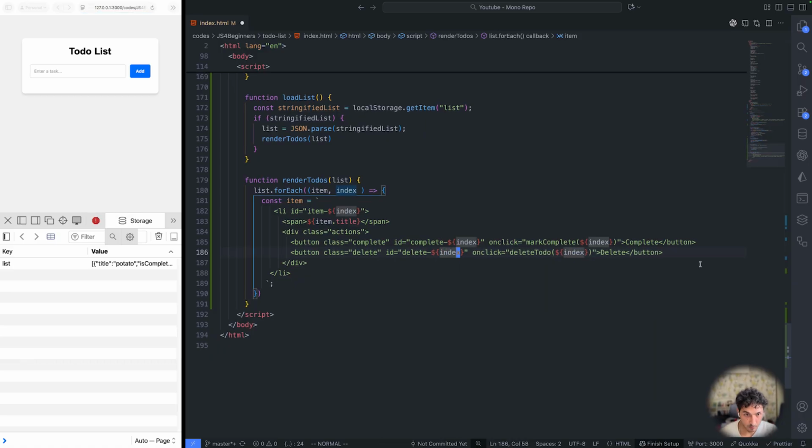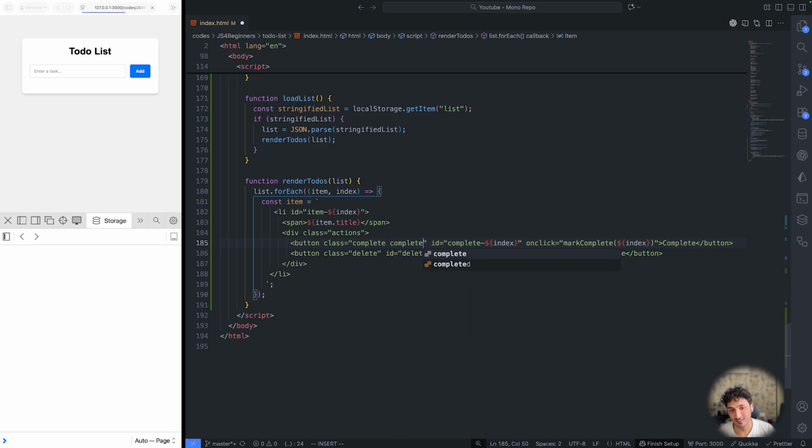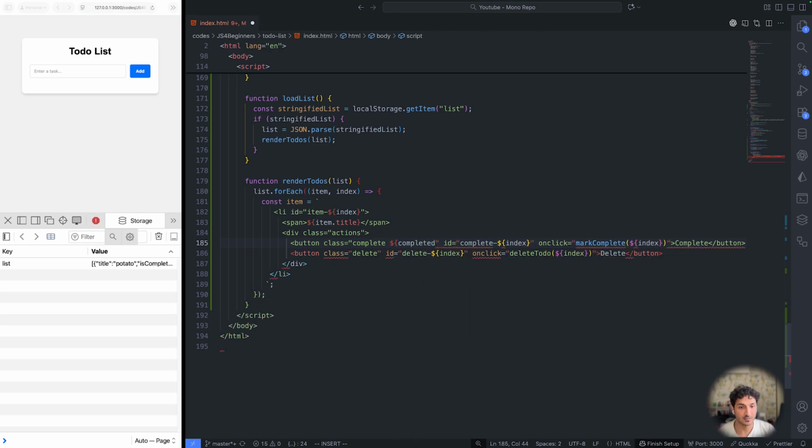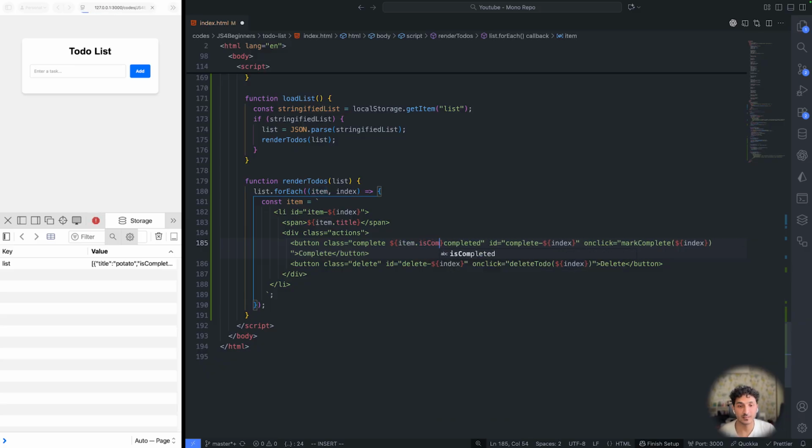Mark it as complete, mark it as delete, actions, and we might miss something, because when it's completed, what happens if you want to load the list? If it's completed, I want to say completed, right? And I want to say if item.isCompleted, then we're going to pass in the completed class inside here.